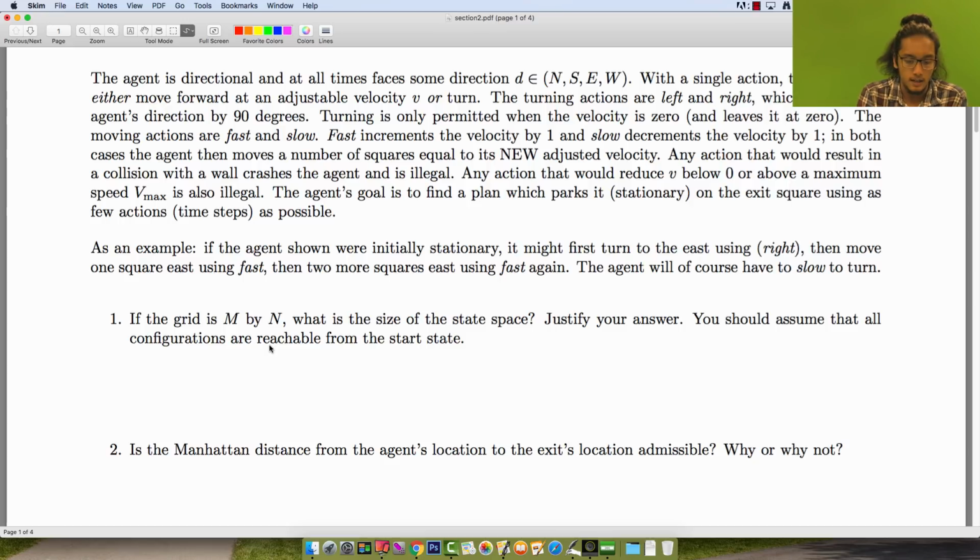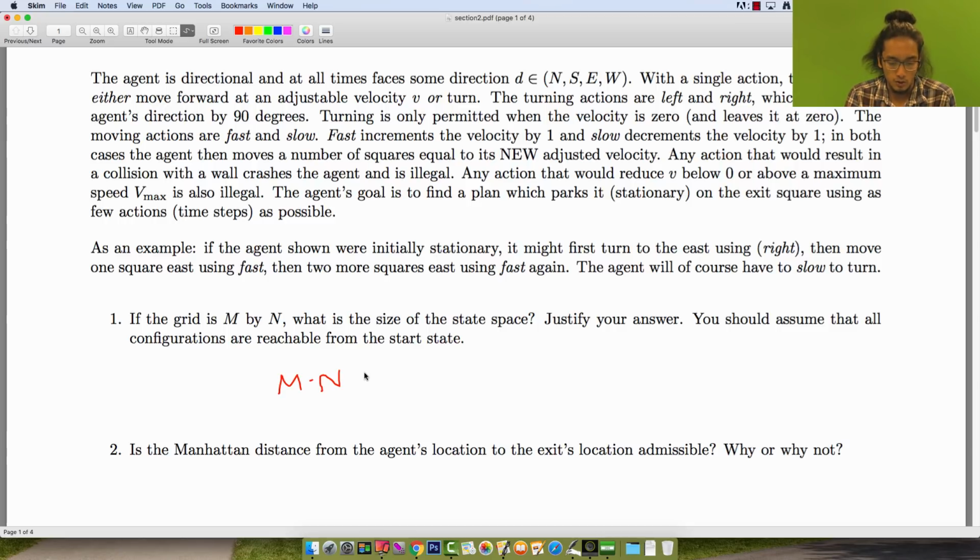So for us, we said there's an x coordinate, y coordinate. What is the range of each of those? Well, it's m and n respectively, right? The problem gives us that. So what we do is we multiply both of those sizes, m times n, right? Okay, what else do we have to store?